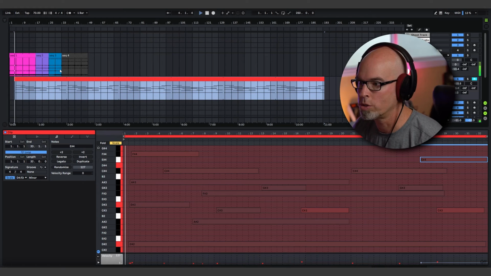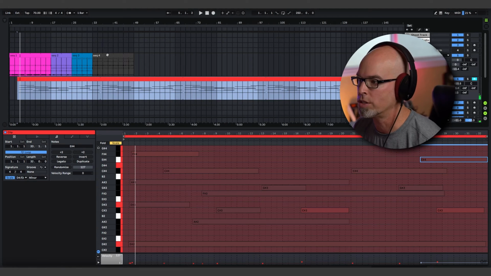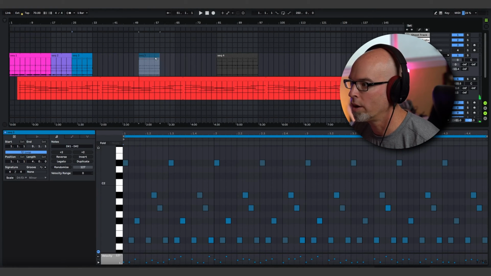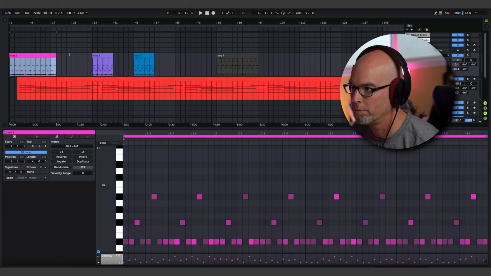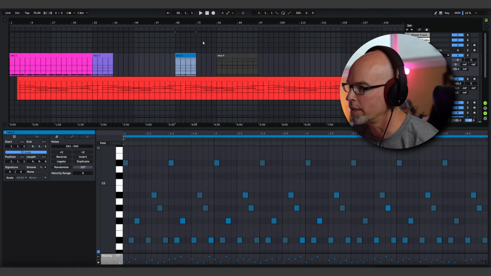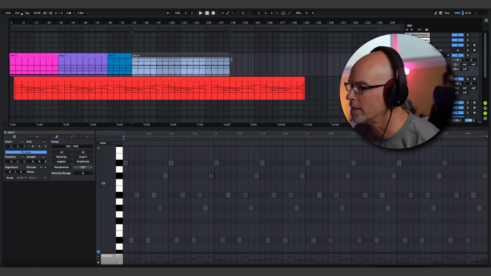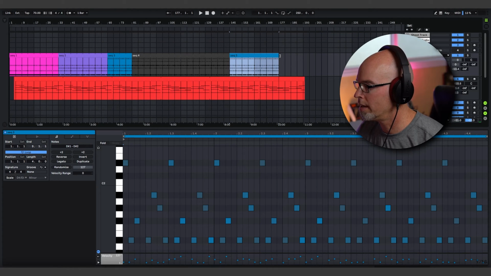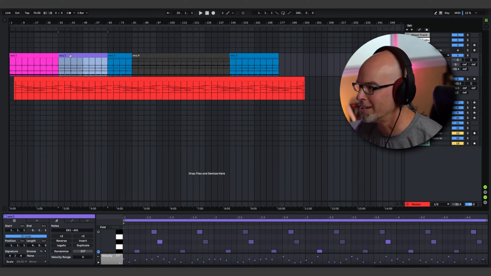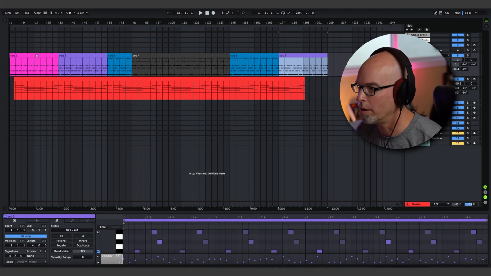Now, as far as the sequence goes, we've got these 4 different sequences. So let's rough out where these sequences are going to start. We can go like this and make that one last till, I don't know, bar 33, and then make this one go like this. They don't have to be evenly spaced, but they can be thoughtfully placed. Maybe this one will come back. And like that, and now you have to watch the time here below, like how long are we looking at here? This is a longer period of time, and then maybe like this, and then maybe we'll end it with that.